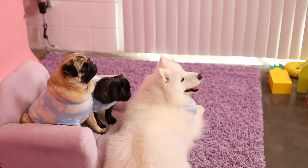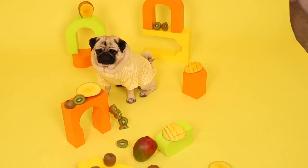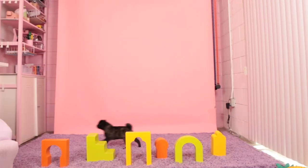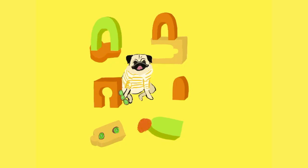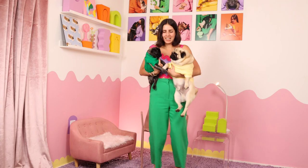We'll go through an example of both portrait and commercial photos together. The best part is you're not only going to learn, you'll also be watching cute dogs being cute. Good boy, stay. At the end of this course, you'll have everything you need to go from this sketch to this photo. And it's going to be fun!